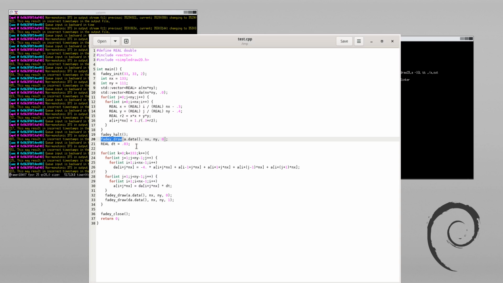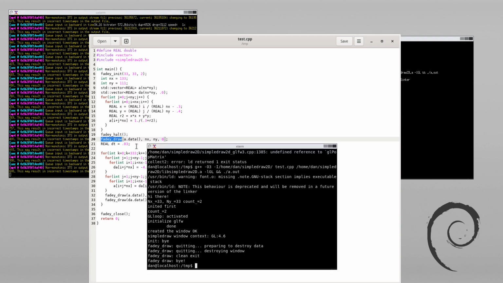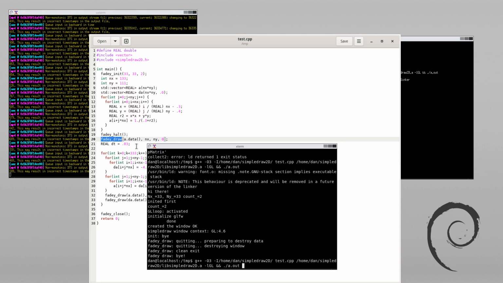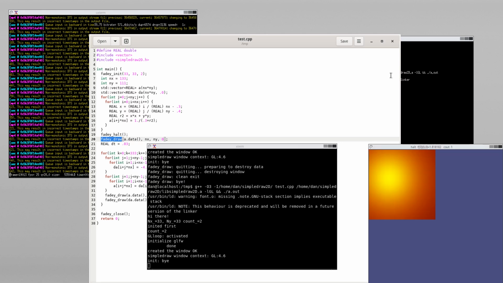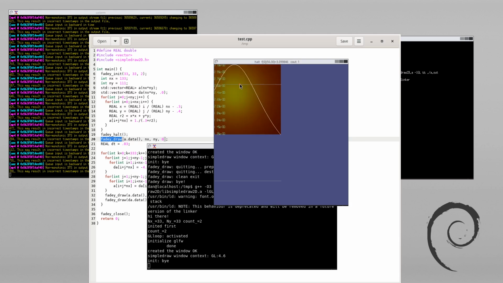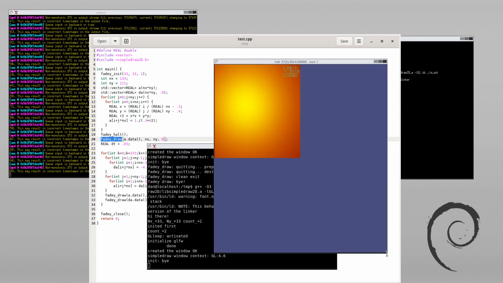So what I expect now is that just after the first draw command, my numerical simulation will be stopped, but my window in the separate thread will be perfectly fine, and I can explore my data. Look what happens now. Yeah, it's alive. I can use it. I can explore my data. I can zoom in, zoom out, pan, and do some cross sections. Everything works, and I even can change the size of the window.